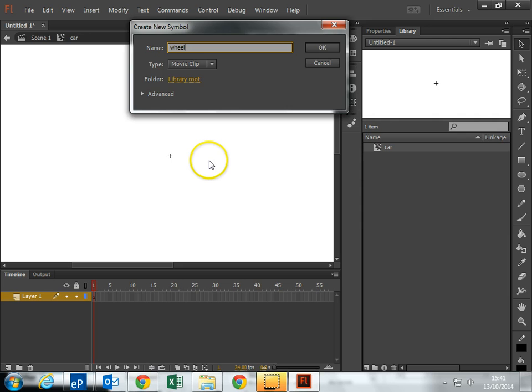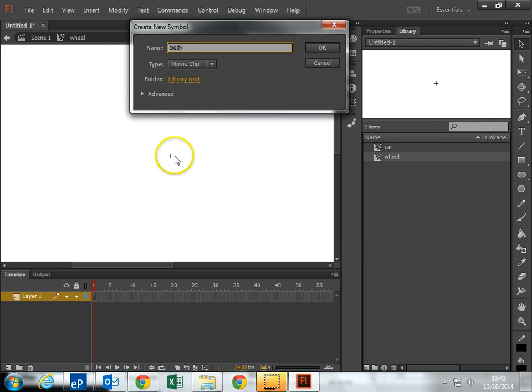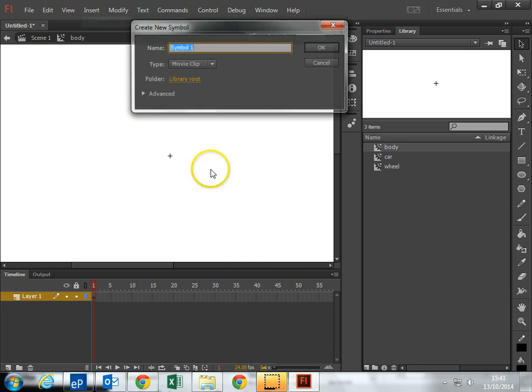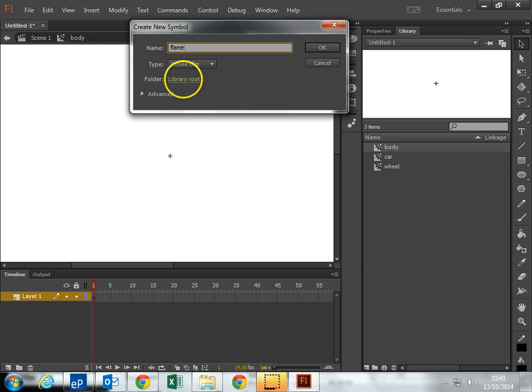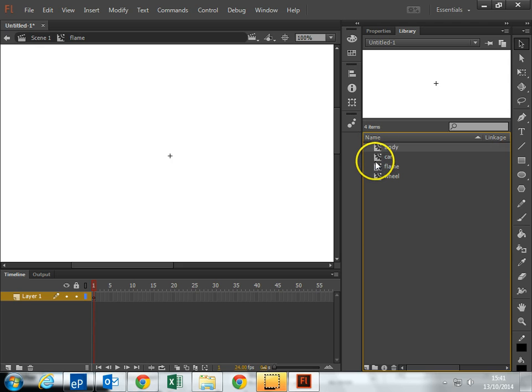So we might have our wheel, and then body coming out the back of the main, and let's make it a dragster. So we might just put some flames. So I've got our different sort of shapes, and I'm going to just click on each one of these and work through and draw them.